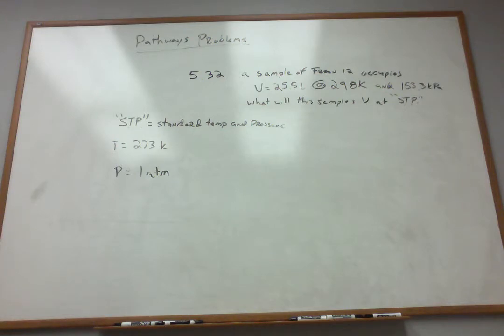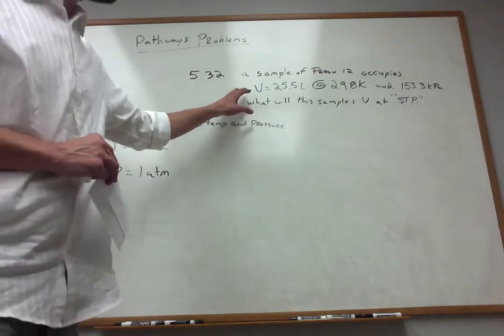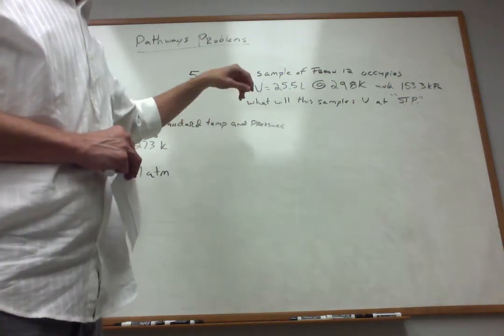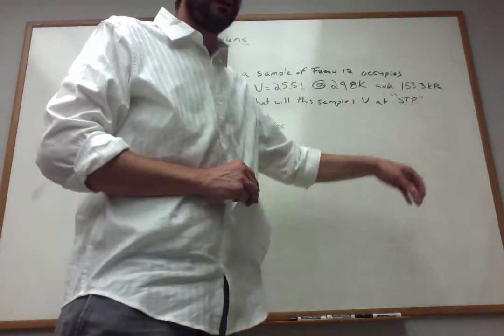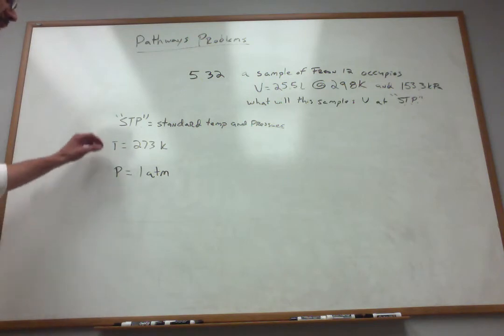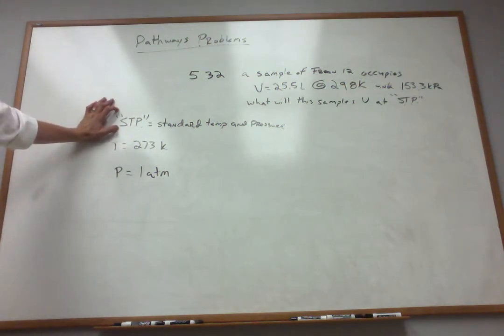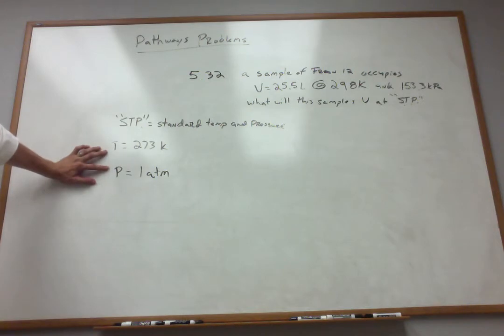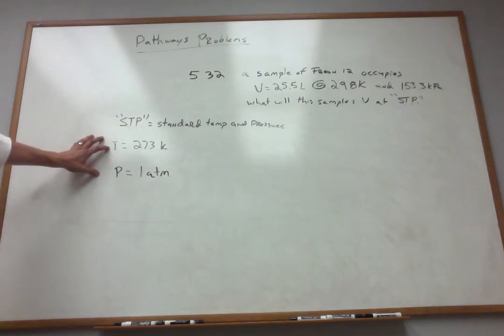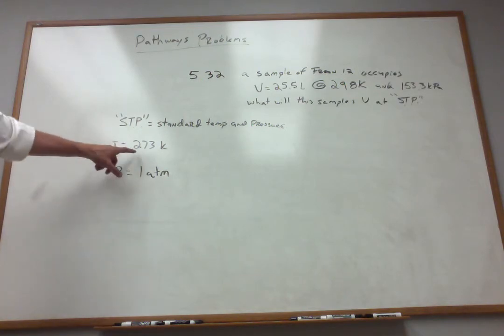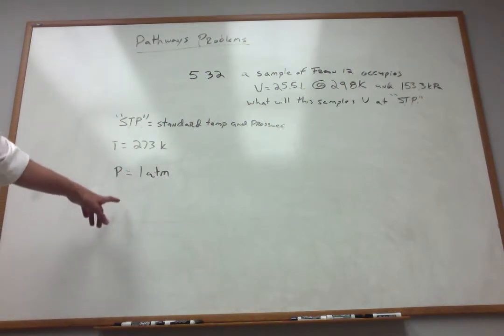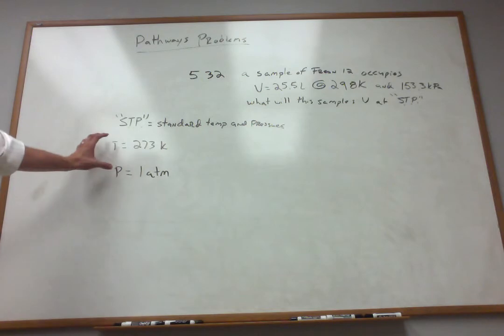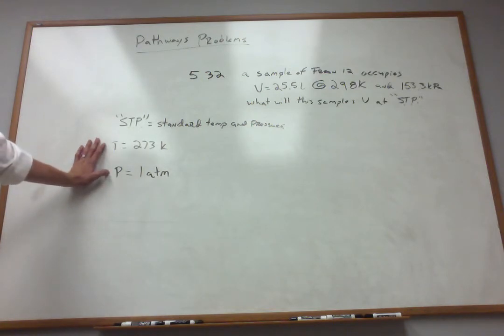Another thing is that we want to compare characteristics of this gas sample to values at something called STP. If you don't know what STP means, it's called standard temperature and pressure, hence STP. A very specific set of conditions for temperature and pressure are required to meet this STP condition. That is 273 Kelvin, which is 0 Celsius. It's 273.15 to be more exact. And a pressure of exactly one atmosphere. If you meet these criteria for temperature and pressure, you are at STP.